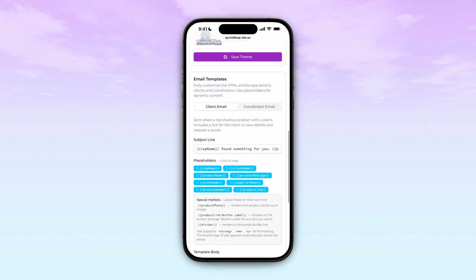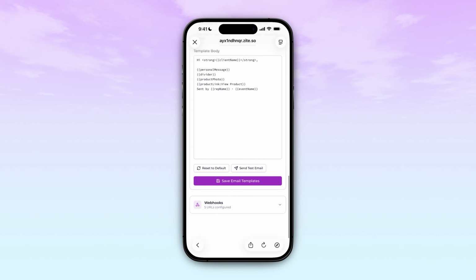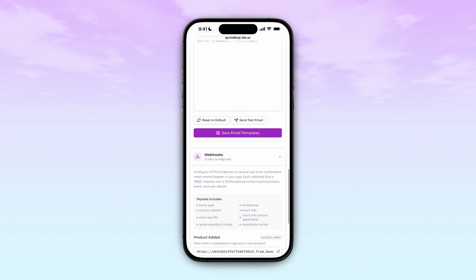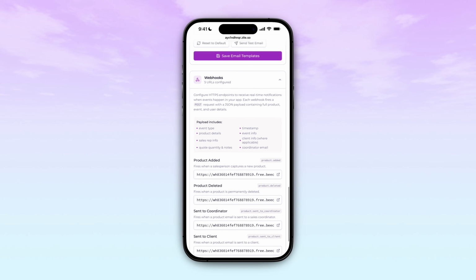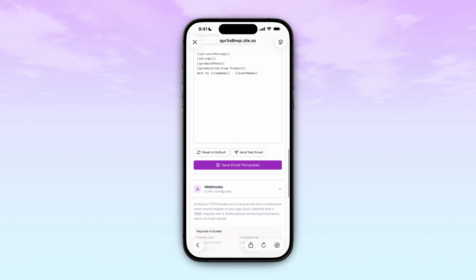And then we also have the ability to customize the email that gets sent to the client or the coordinator, which is pretty fun. And then finally, we also have webhooks enabled. So if you want a webhook when a product is added or when it's sent to a client, or even if the client requests a quote, you can do that.